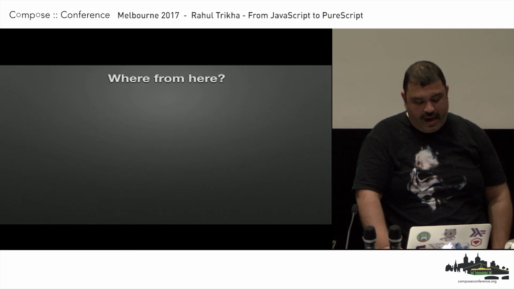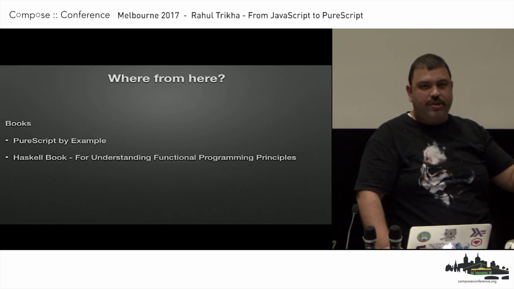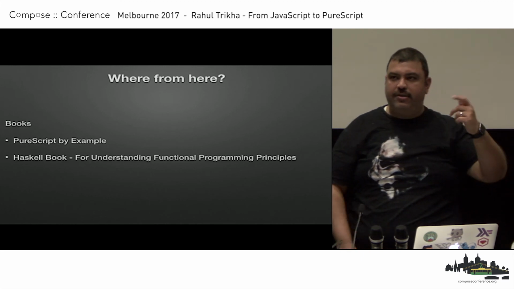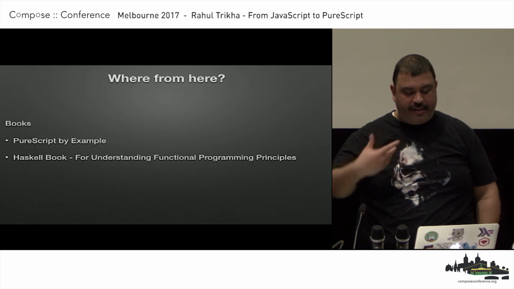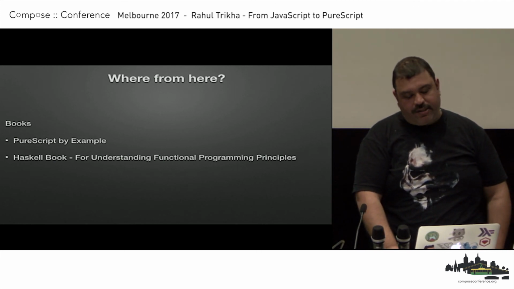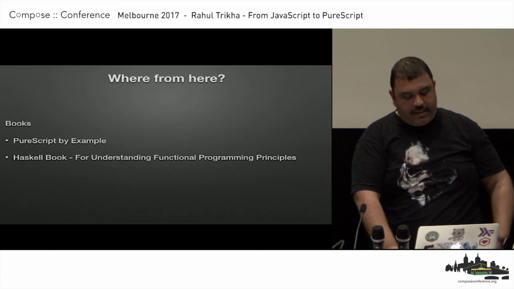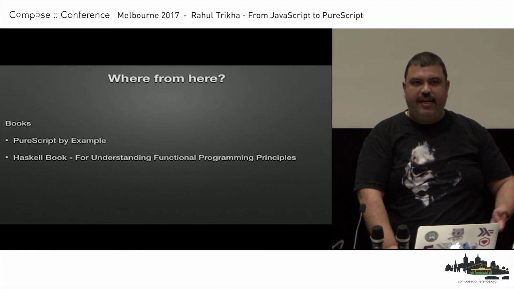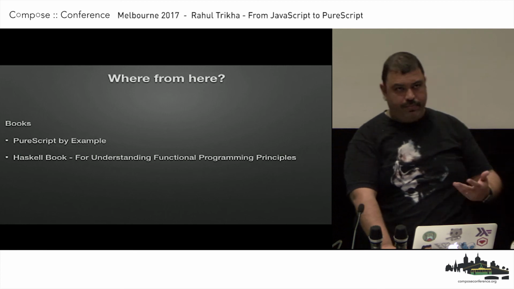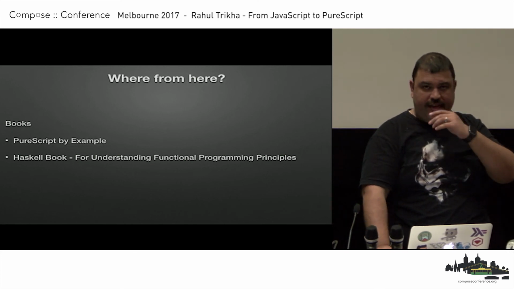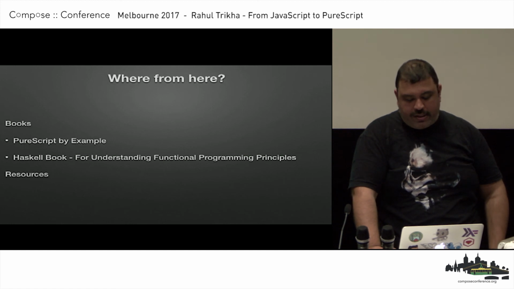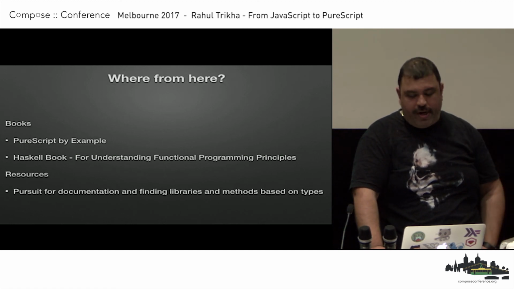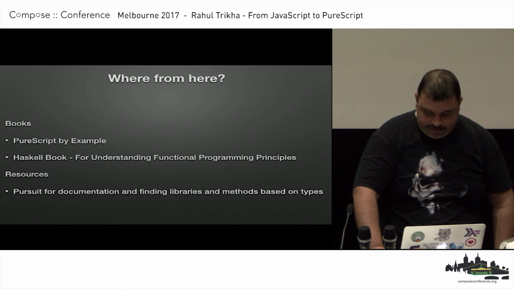So where from here? I recommend these two books. PureScript by Example has all these topics about FP, with examples. And if you get stuck and really want to read more, the Haskell book is really, really good. It helped me understand how monads and applicatives work, which is really useful. And as a resource, you can use Pursuit, which is for documentation and finding libraries.